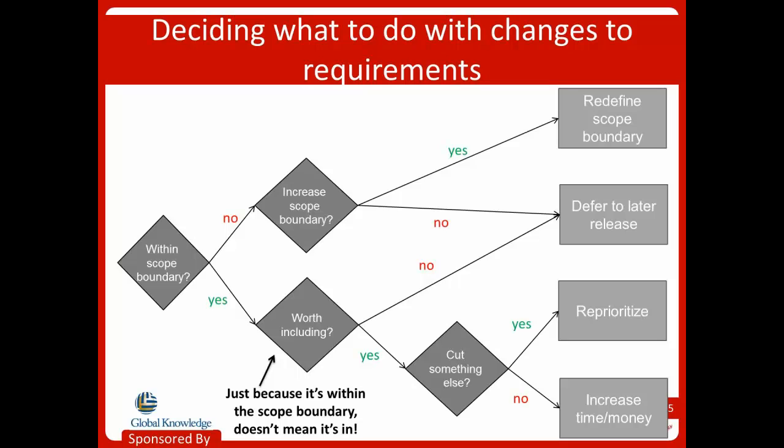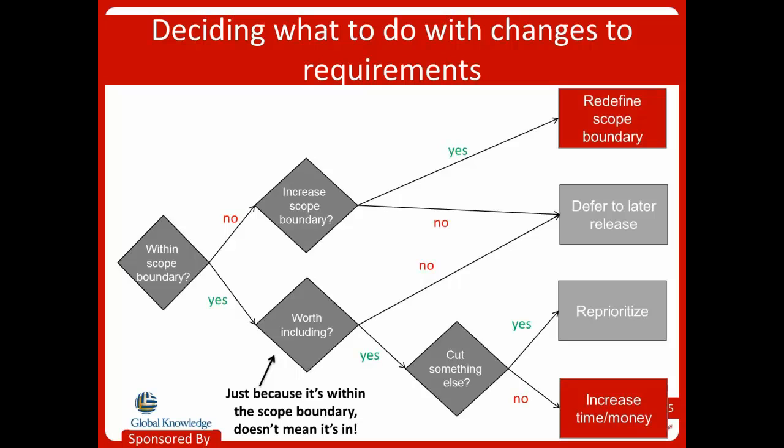You can incorporate the new in-scope requirement in the current project if it's a high priority relative to the other ones that are already committed, though. So that means new requirements often involve making a decision that you still may have to defer or cancel, even if it's inside scope. The key is that you're probably going to have to extend your project duration if you're not willing to cut something else, right? So keep in mind, two of these paths that we've just walked through are actually really expensive. Be careful if you're headed down either one of those paths. The red ones are the expensive ones, if that wasn't obvious.